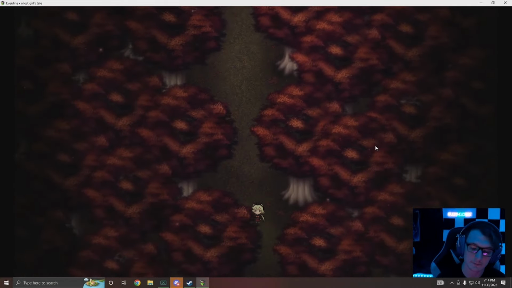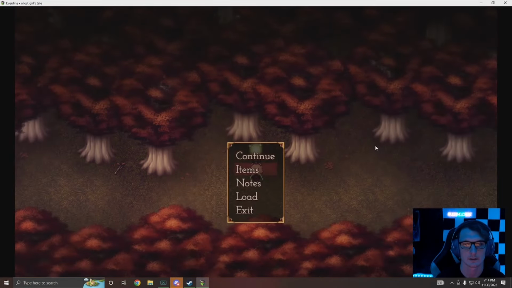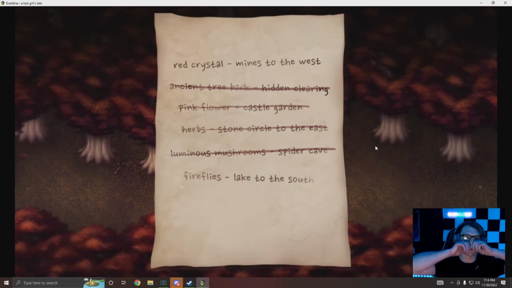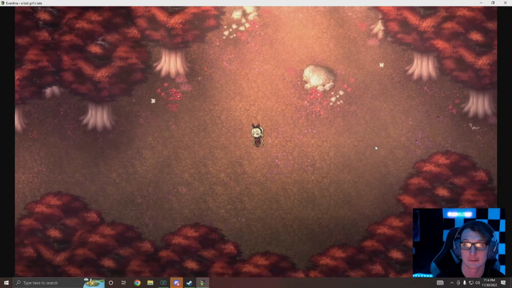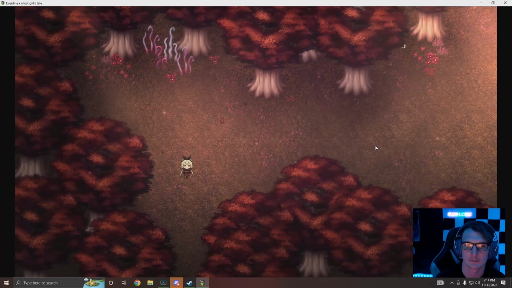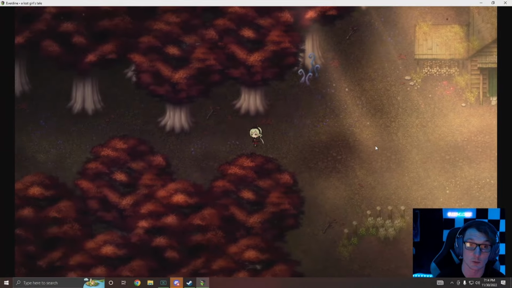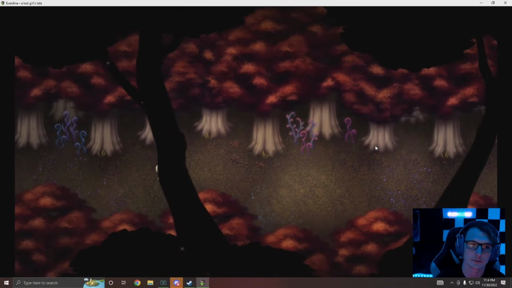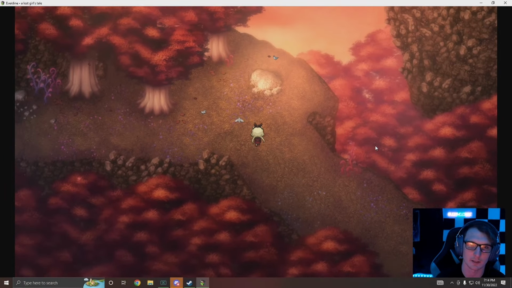Oh, whew. Okay. So now we need... Oh, we're gonna save again, because yes, we need a red crystal and fireflies. Mines to the west. Okay. Whew. I would assume this is west. I also don't think we should go to the beginning of the game west.